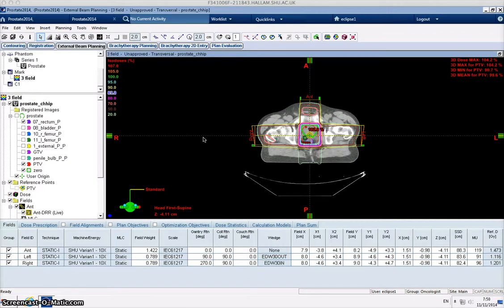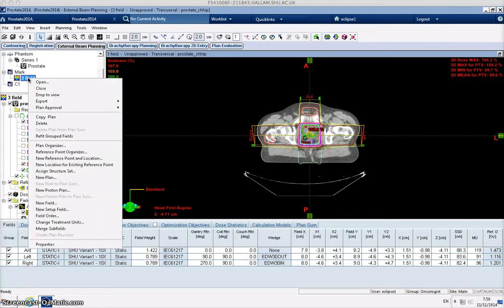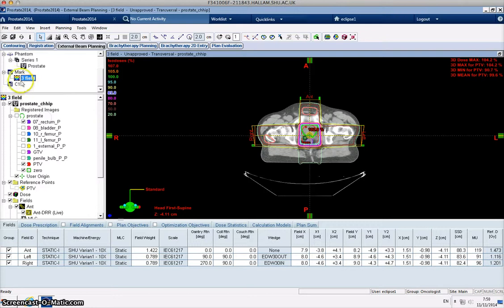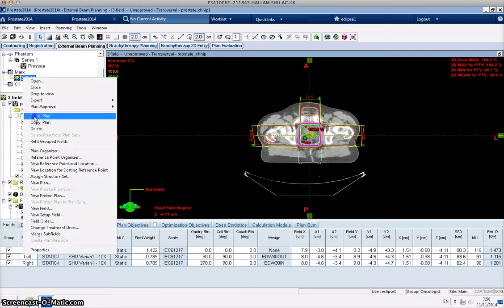So for your assignment, what I want you to do is plan the patient using two different beam arrangements. So I'm just going to show you how we do that in terms of copying the field and creating a new beam arrangement. As this is a Windows planning system, it's similar, as I said before, to other Windows software, which is nice, and we can copy and paste plans just like we can copy and paste other things. So right click on the field, and then we're going to copy, and then right click and paste.